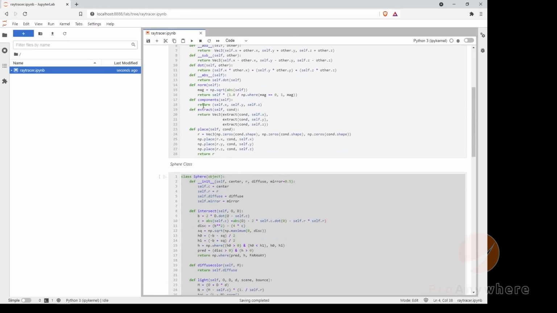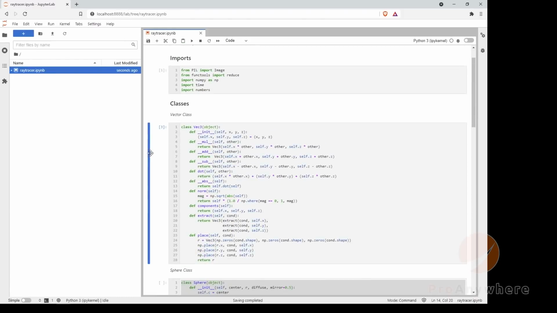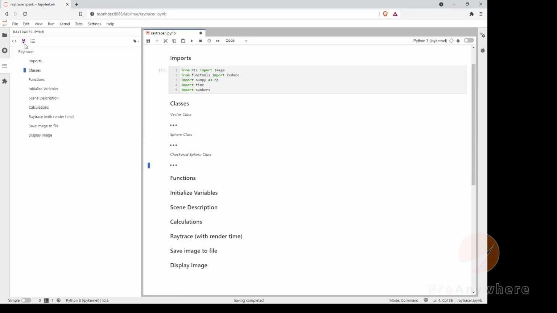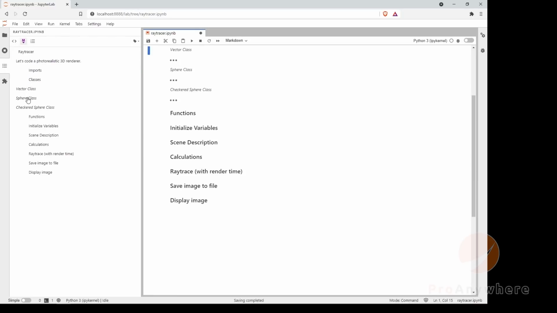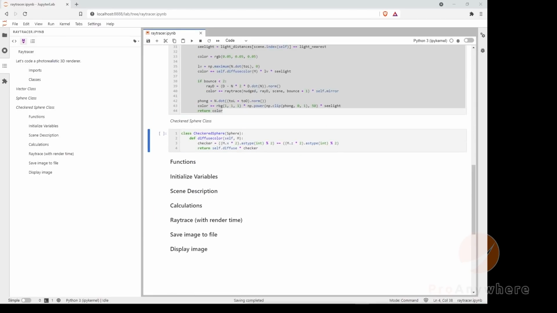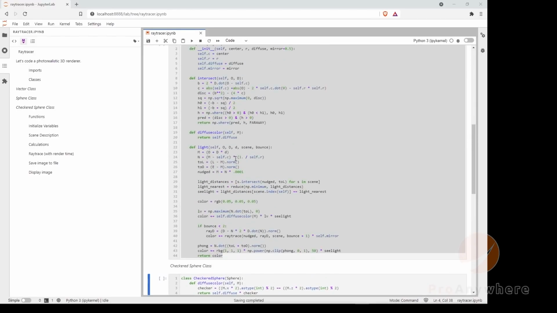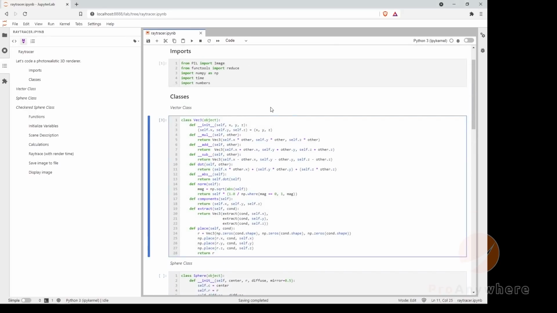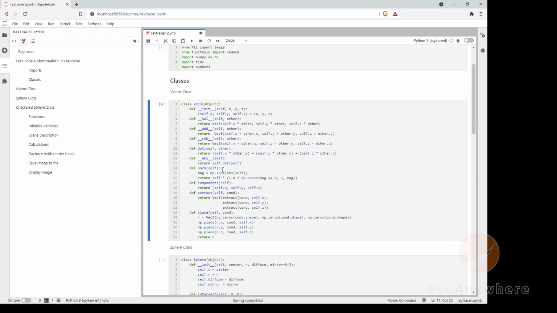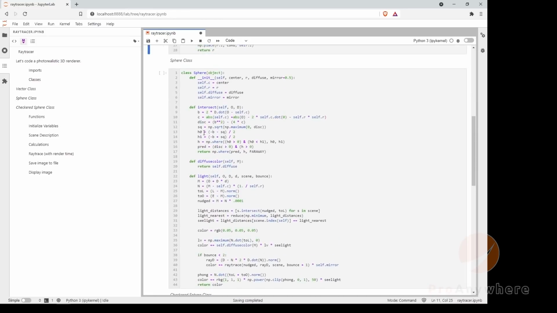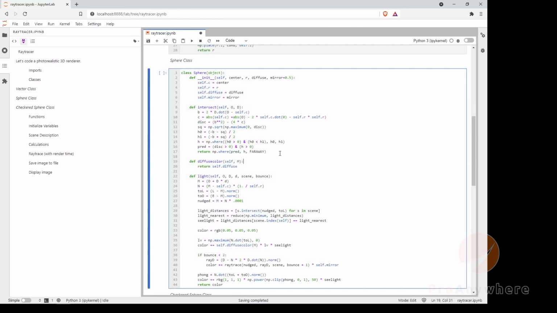So we defined all our classes. I could collapse these so we could see it. All our classes are defined. We could see them here in the table of contents. Classes, we could jump to them, just check them out. Click the 3 dots to expand them again. We're just going to check to see if there are any quick errors in the classes, so I'm going to execute this again. Okay, so no errors, at least not yet, but there are no calculations yet, so there still might be some errors or typos or logical errors.